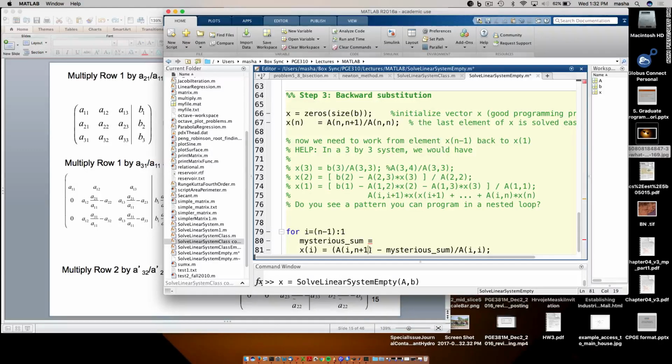It's my 4th column, where my A was 3 by 3, and then I added a 4th column, correct? So that's where my B is. And the reason I don't want to use B is that I didn't change B in my forward elimination. I stored it in A, so I changed it all at the same time.